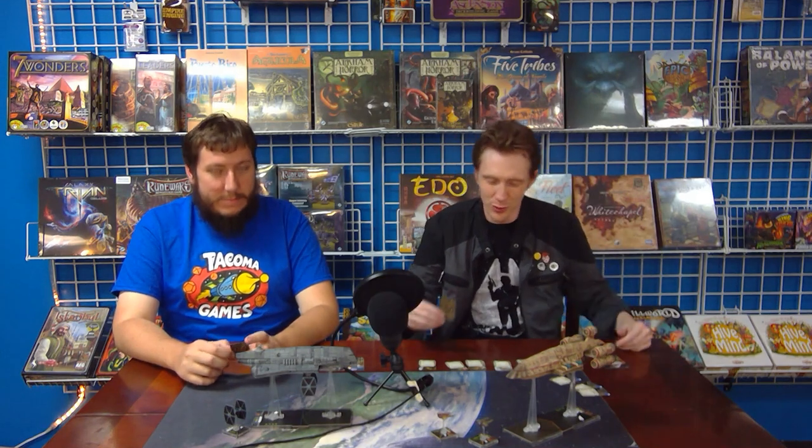During the end phase, you may receive one ion token to recover one shield, and you can equip this card only if your shield value is one. Two points. If this goes on a Scyk — especially now it's on the art — you ion yourself for the one-forward you don't have on your dial. I was also thinking if I'm going to put this on anything, it probably would be Palob, because if Palob takes a one-forward, he's got a TLT probably, his positioning doesn't matter, and he's still going to be at range two to steal tokens and TLT somebody. Ioning himself doesn't matter. I legitimately think this is over-costed at two points.